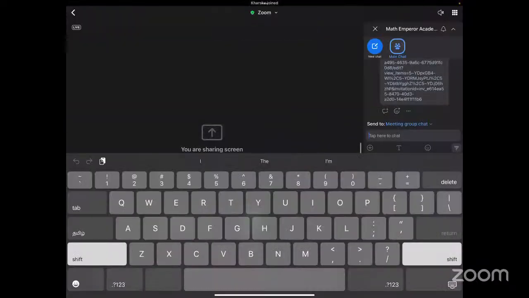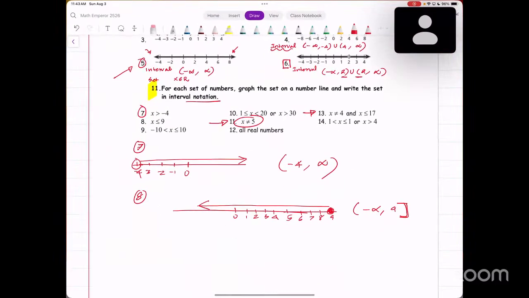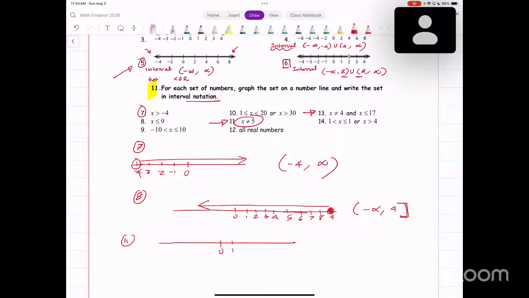Okay, so I'm going to go back to taking up the solution. So that's one. You got negative infinity to less than -7. That's right. And then not equal to 4. Okay, let's go back to talking about how we're going to do 11. So 11, x is not equal to 5. All you're going to do on a number line is have the 5 as a little bubble, and then you have to shade it in both directions. You have to shade it in both directions. That is what it is. If you didn't do it like that, then it's not correct. So that's the right way to go.